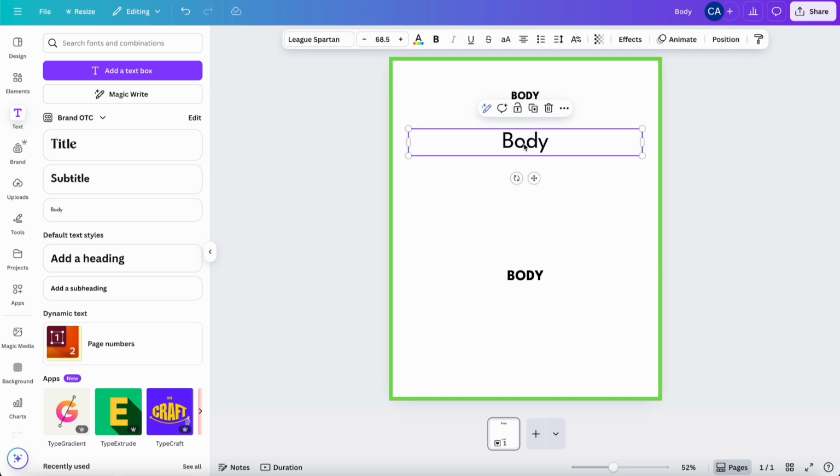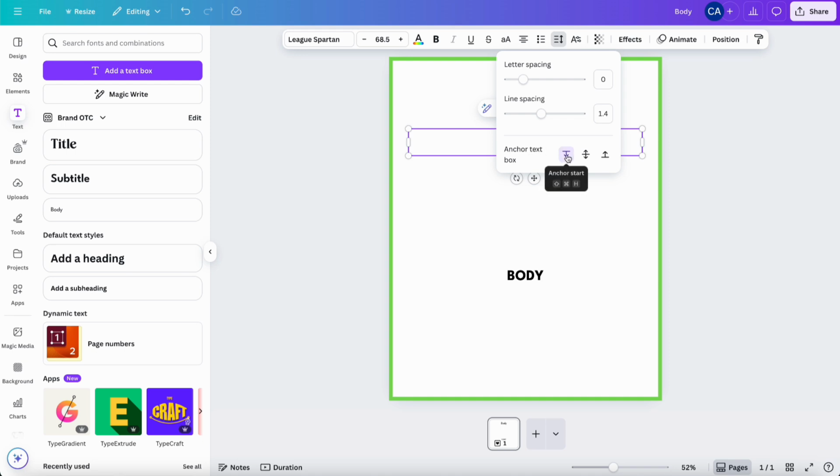And one thing you want to take note of is when you're making these templates and doing bulk create, you want to make sure that you align the anchor text box, or you choose where you want to anchor the text. So if I choose this, it means that the text is going to fill from the top and down. So the box is going to stay where it's at, and then any additional text that doesn't fit directly into what I created is just going to flow downwards.